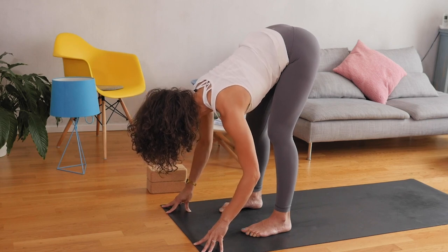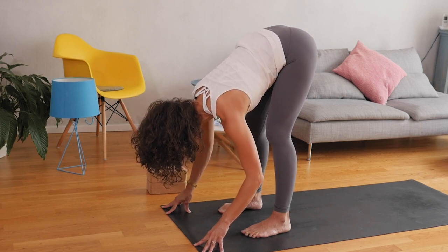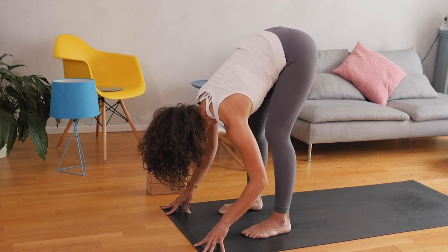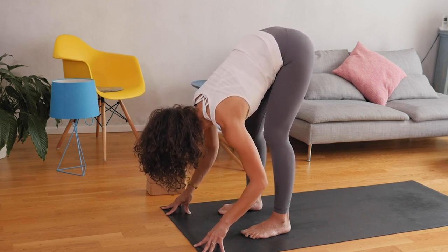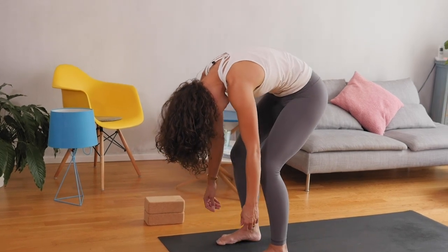Three deep breaths here. Feel the length that you're creating without overdoing it, without forcing it. One last breath. And then release the head, release the neck, bend the knees. And now pull the belly button to the spine and just slowly roll up to stand.